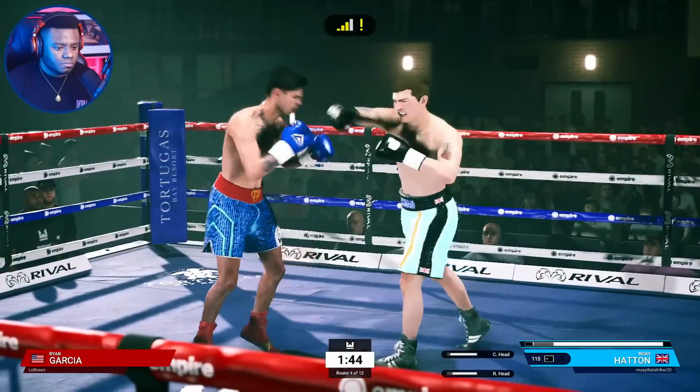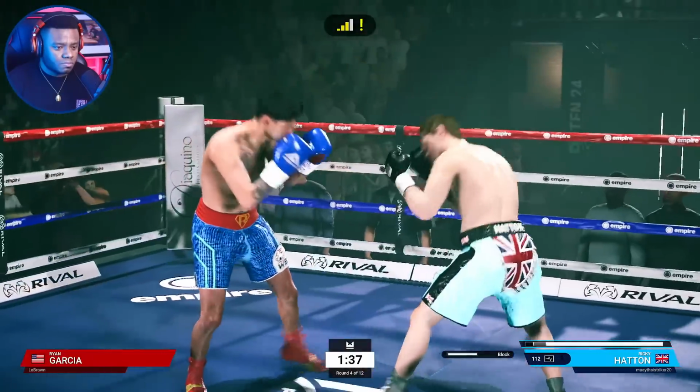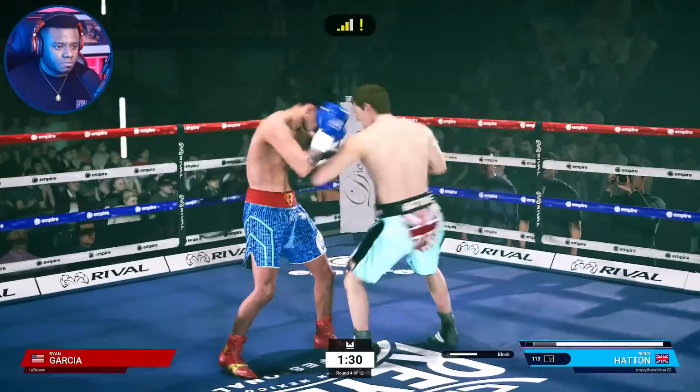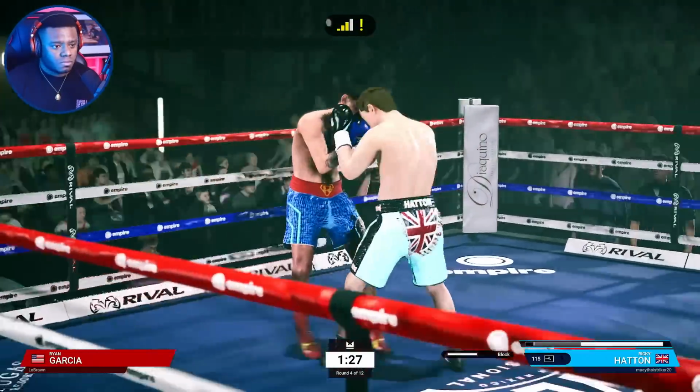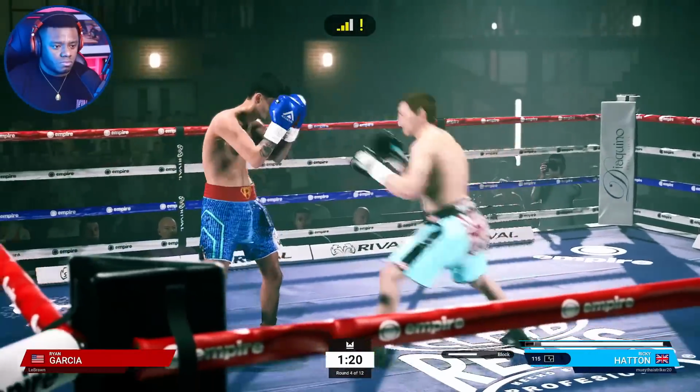Energy and endurance are not an issue for this fighter, who continues to be aggressive as the rounds go on. How do you deal with an aggressive fighter? What you do is you fight fire with fire. You either give it to them back because that's where they're comfortable, or you play calm, play cool.